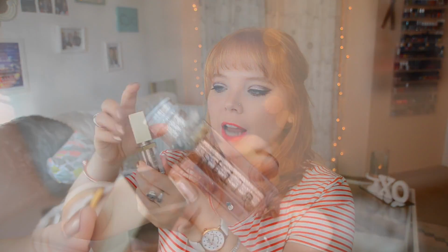Next is the Stila Magnificent Metal Glitter and Glow Liquid Eyeshadow in the shade Smoldering Satin, and I feel like I need to take a moment to appreciate this guy. I want every single color that Stila has to offer. I saw Tati rolling it in one of her videos, so now I do that every time before I use it, kind of like shaking up a nail polish before you use it. It spreads the product out evenly.